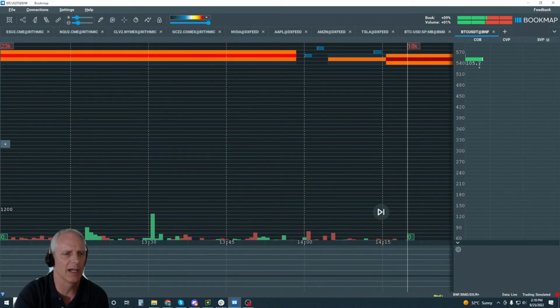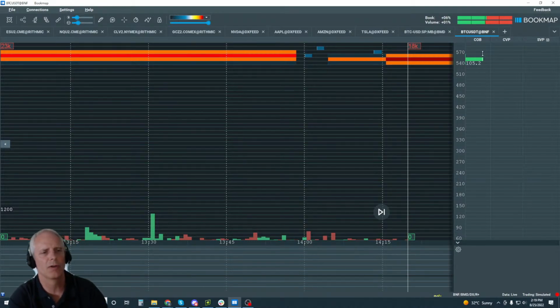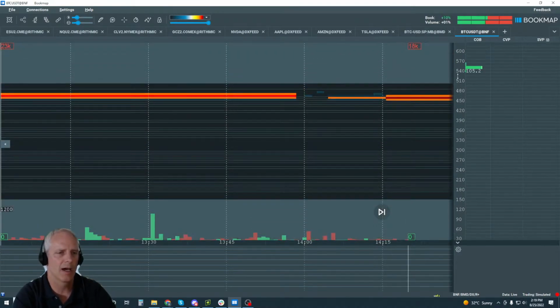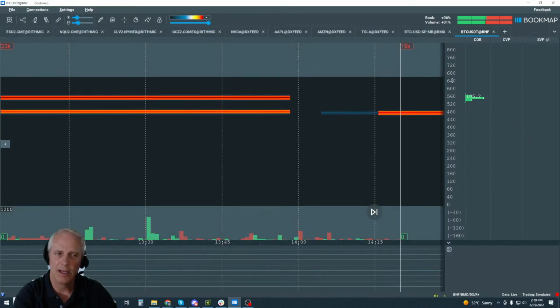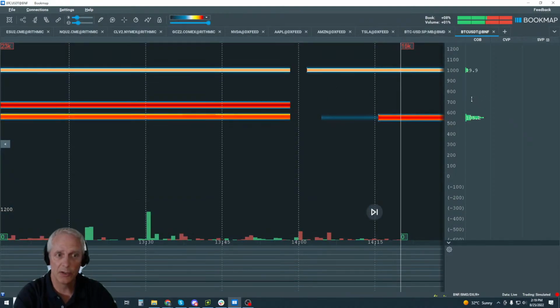We see the little white line in here, which is our large lot tracker, so we know that that's true. It is one player that has 105 coins down at that 550 level. Okay. Anyway, you can see that there's action down here. He's currently in here. He actually pulled a little bit before, and now he's back in.